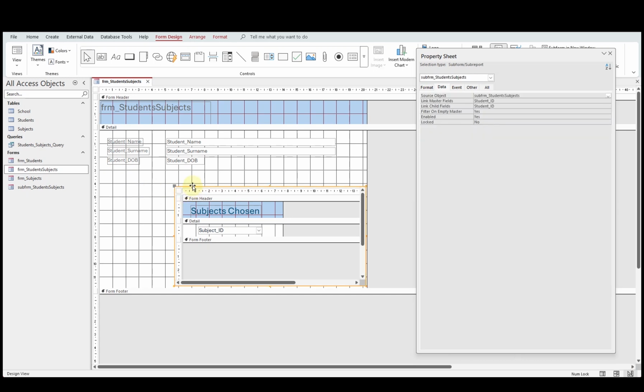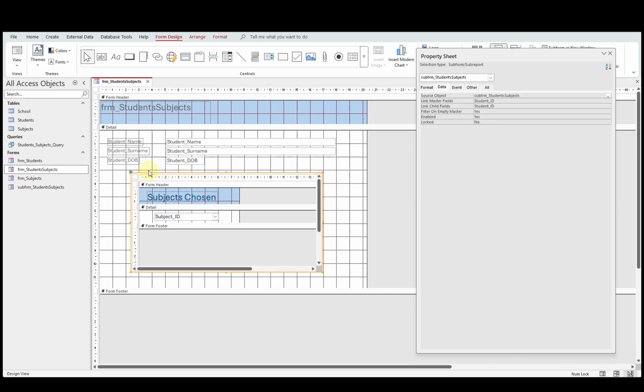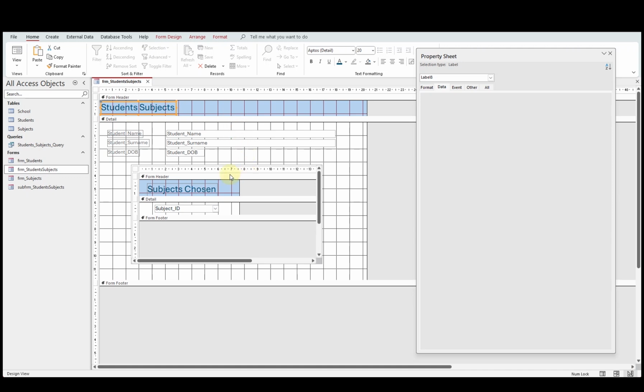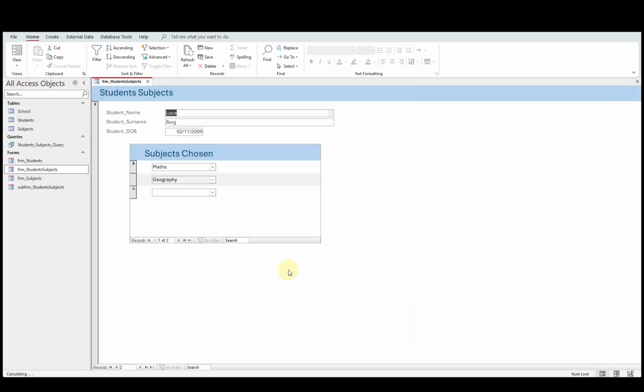Remember to keep everything readable but compact. That makes the form look professional. Save your changes once again.